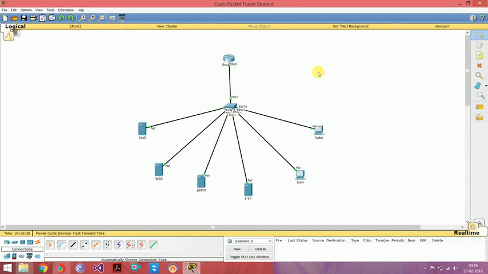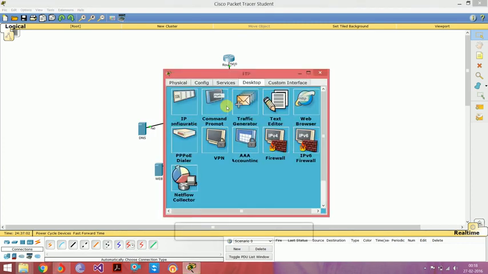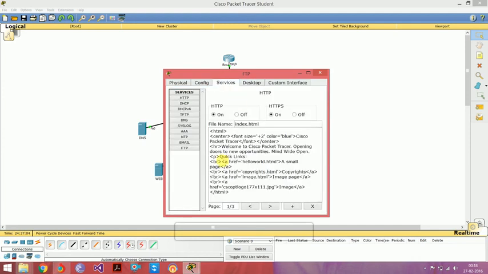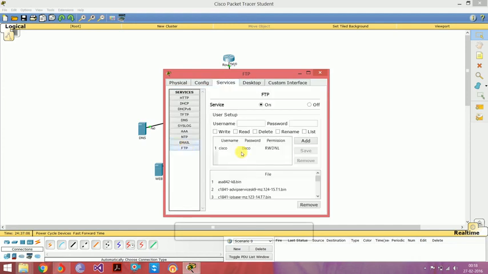Next we are moving to File Transfer Protocol, that is the FTP server. Enter into the FTP server, and enter into services and FTP. You can allow only a specific set of users to use the FTP service. You can give the username as Akila and the password as Akila.